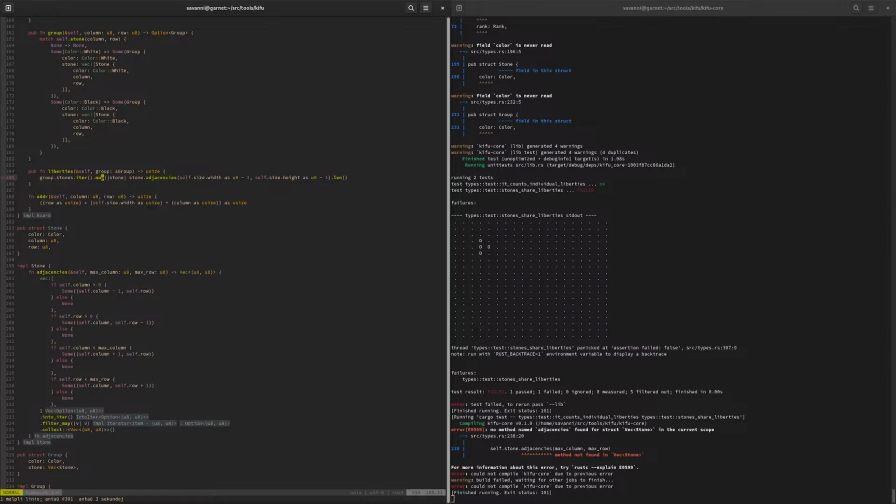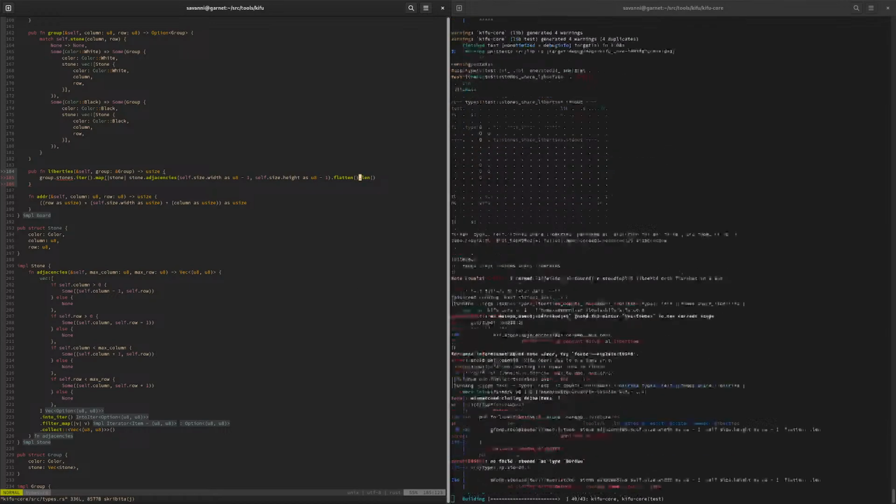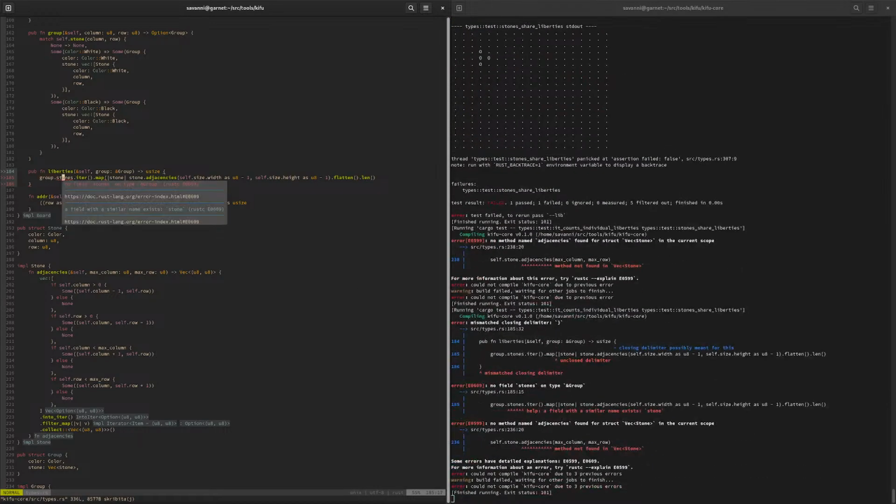We're mapping. What do we get here? We're getting a list of lists. So we want to flatten that and take the length. And this should be something obscenely large for this group right here. No field stones on group. You're right.